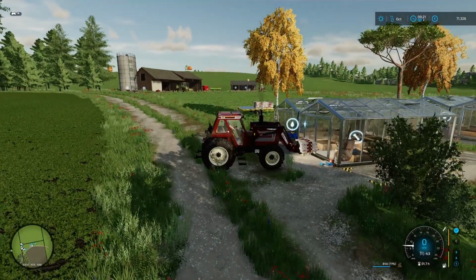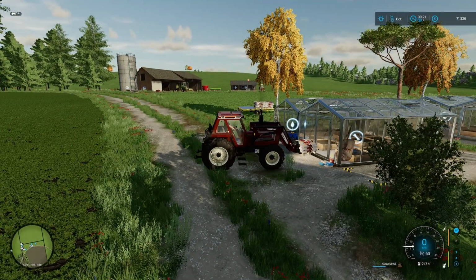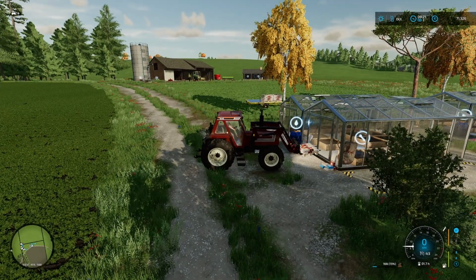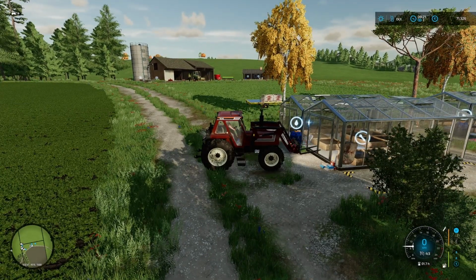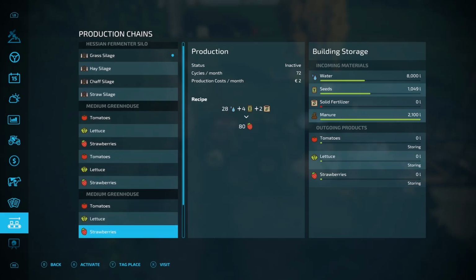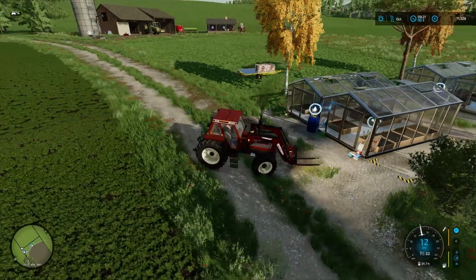Let's get this pallet of manure in here. I mean, once we have the cows, it's a win-win, isn't it? I don't have to keep purchasing the manure. Oh, it took all of that. Oh, exactly right, look at that. Oh, one wrong one. No. Okay.